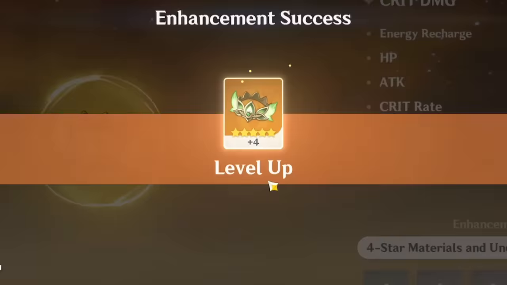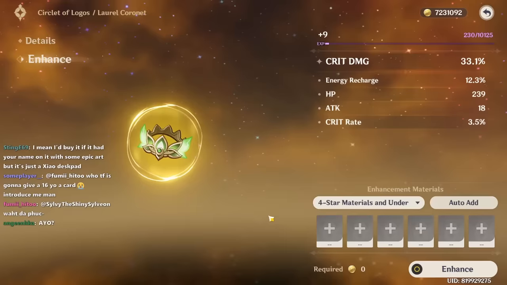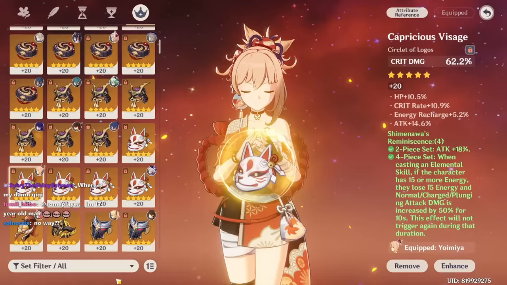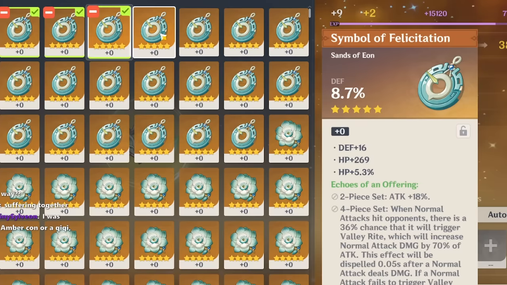Hey, yo. Wait, I don't have enough to level this. Wait, this is cruel. I'm crying. Okay, it didn't roll it again. Man, what a fucked up day. I can't end like this. I have to know. Throw in some of my billions of Ayato pieces. Defense, defense, HP, defense, HP, defense.